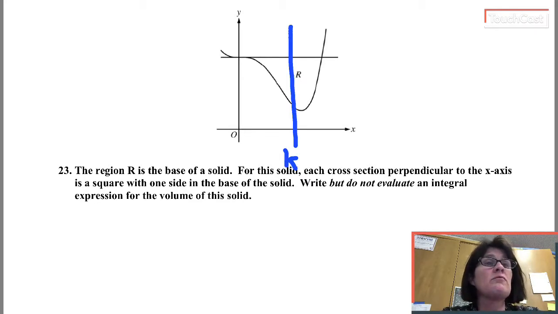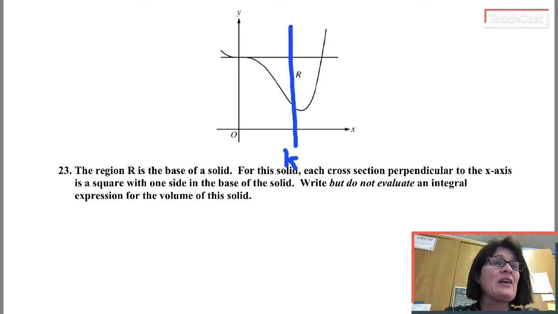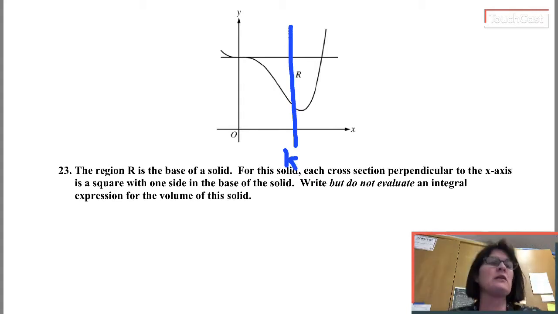So I could write, so I'm going to say some things that are true, and then we'll talk about translating them from English into math. So I could say that the area of R to the left of k has to be equal to the area of R that comes to the right of k. Or I could say that the area of R between 0 and k, so the area in between those two curves that I've always had between 0 and k, has to equal 1/2 of the total area of R. Those are both good ways to go.